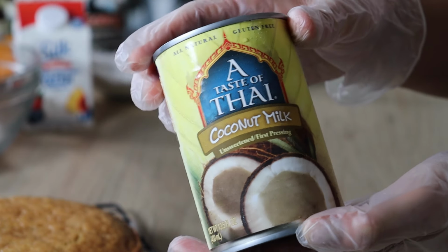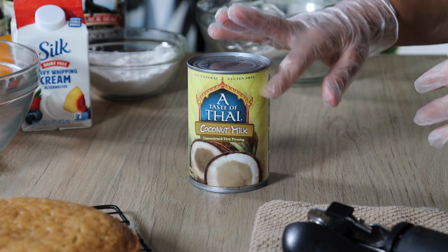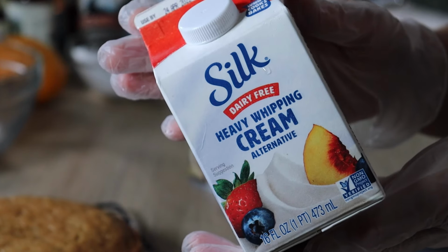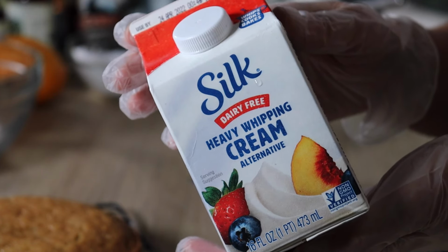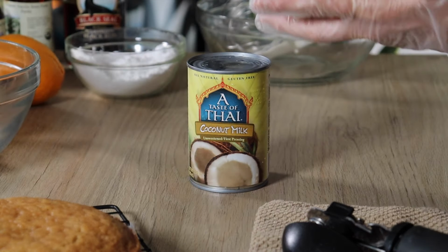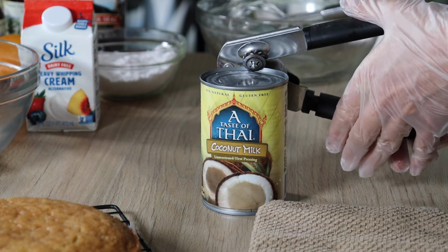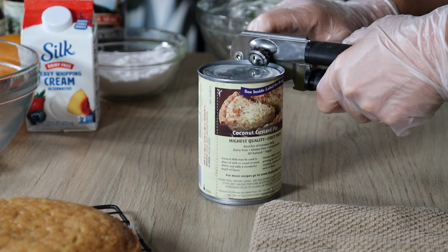Not all the time, but fingers crossed that this is actually going to be a really good ratio of coconut fat to liquid, which this brand typically I have good luck with. If not, I do always have my backup. If you can get your hands on this silk heavy whipping cream, it is an absolute dream to work with. It is just wonderful. But I don't want to open this because I only need a small amount of it. If you can't get that, I do have a recipe for vegan whipped cream on my website. That is wonderful. It just takes a lot of effort and some advanced preparation.